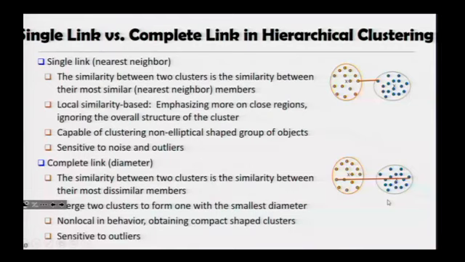But the problem is that it is still very sensitive to outliers. Think about if in cluster B there's one outlier which is very, very far away, while the others are normal. If the complete link algorithm tries to merge A and B together, it will cause a shape where you have one single object very far away, but most of the data points are packed in a very small region of the cluster.